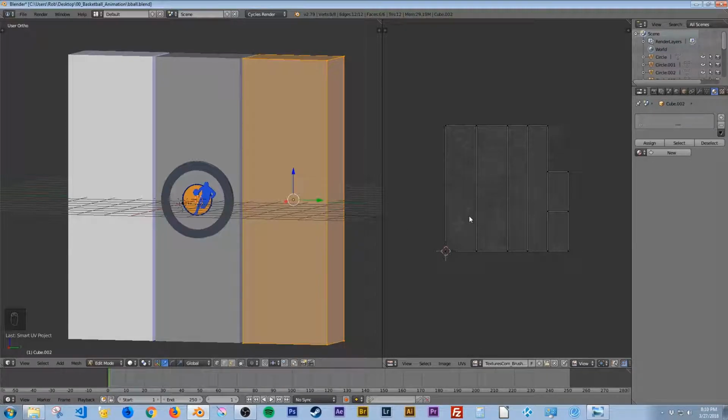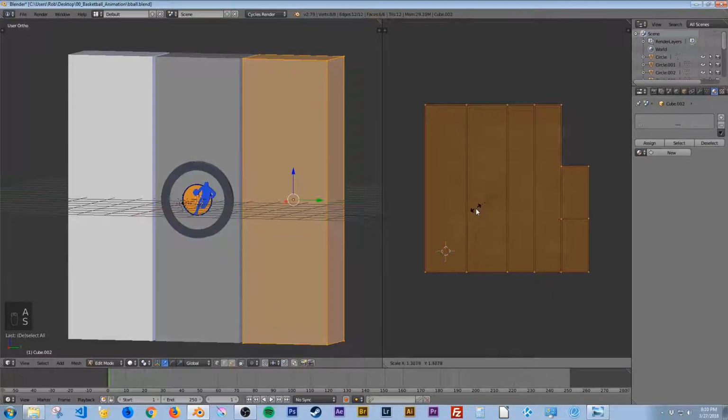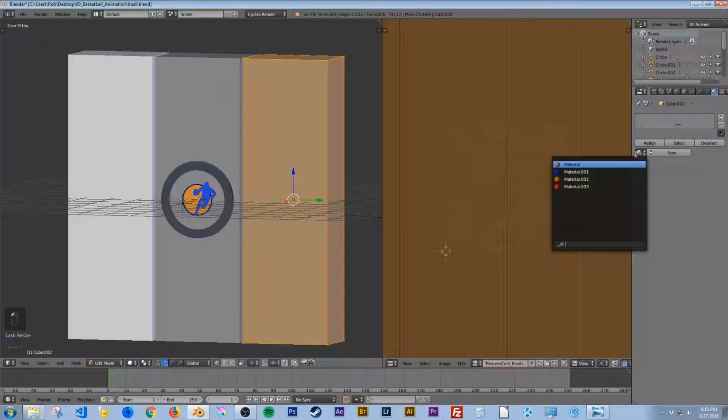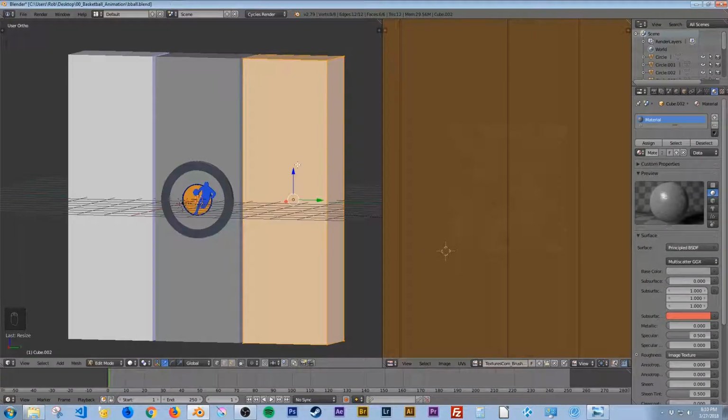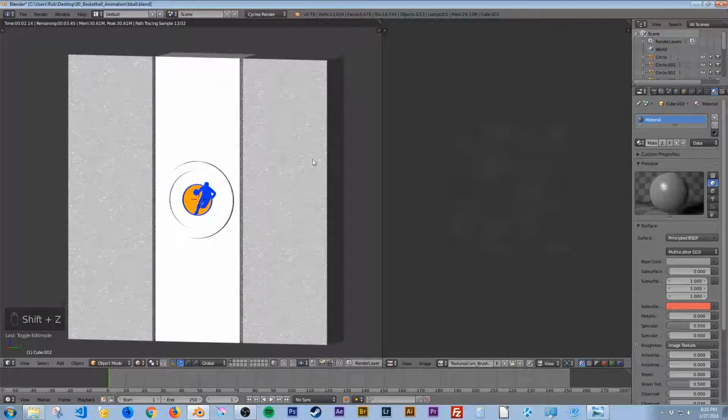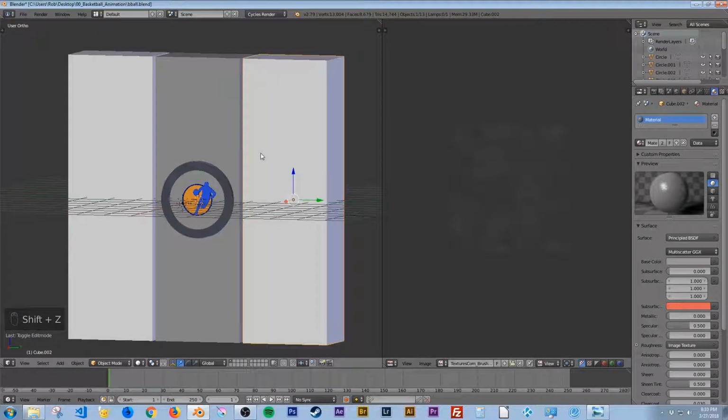on OK. With my mouse on the right side, I'm going to click A to select everything, S for scale, and I'm just going to bring that up to about the same size we did the other one. So that one's unwrapped, but now we need to click right here and give it that same material that the other one has. I'm going to tab out of edit mode and hit Shift Z, and you can see that both of these have that same material. I'm going to hit Shift Z and I'll go ahead and save my project.